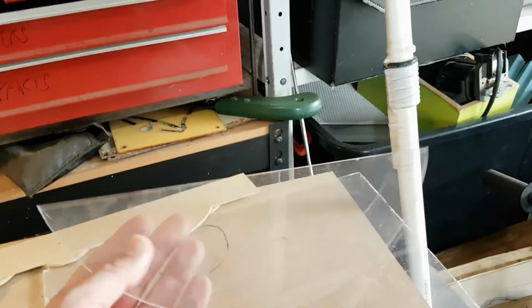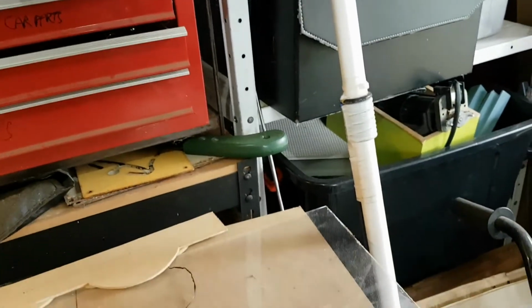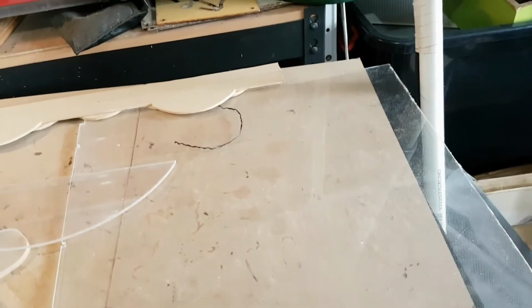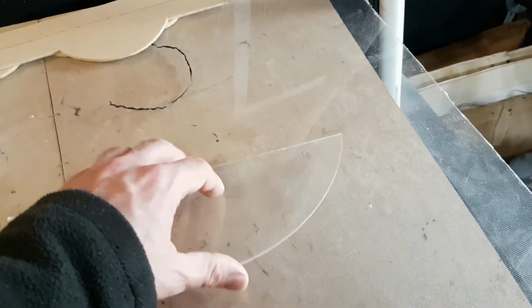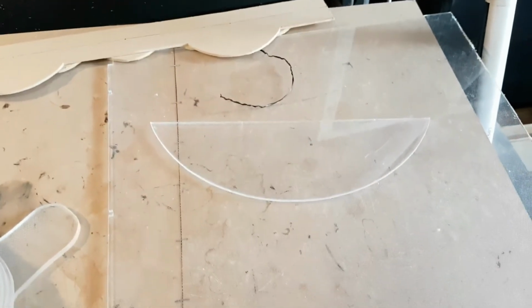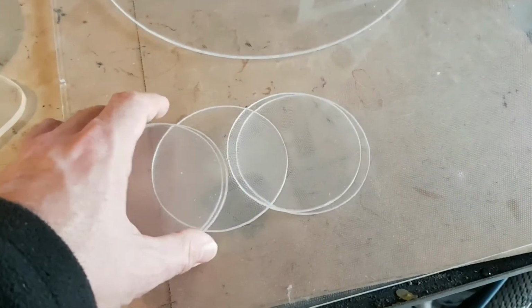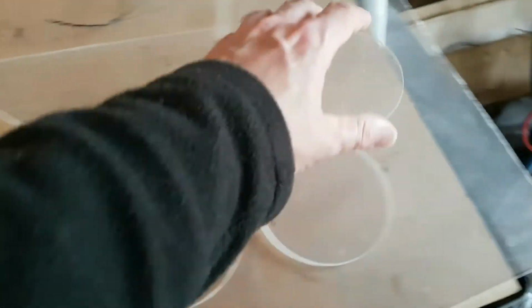So the stage platforms are actually made from cut pieces of acrylic. I pulled these out of old plasma screen TVs that were junked on the street. Knew they'd come in handy for something one day. Those plastic pieces were like light guides, I think for the backlight of the TV. Anyway, I've cut a lot of circular platforms from these pieces of acrylic.